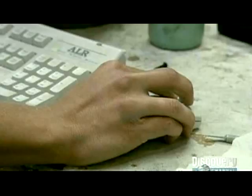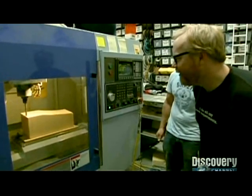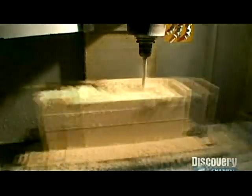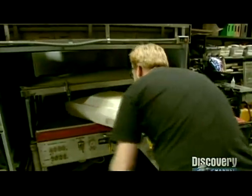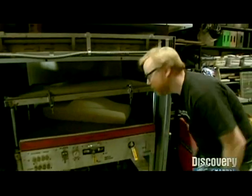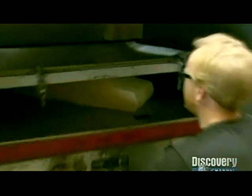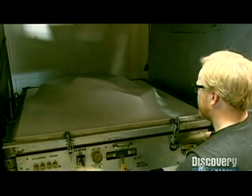Then he transfers the information to a CNC machine — a computer-controlled mill — and inserts a block of sturdy foam. The CNC is one fine whittler. Next it's time for the vacuum former. This piece of plastic, when it heats up under the heater, gets pulled down over the foam buck, creating the master pattern for the Impala bodies.